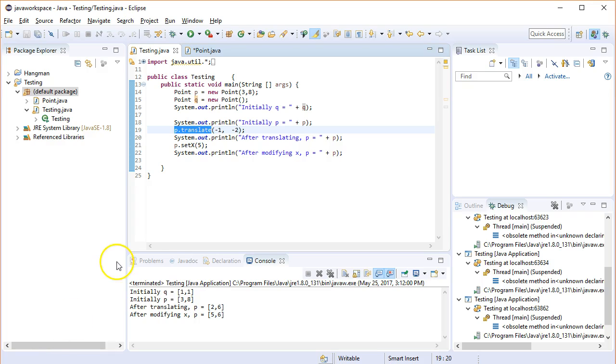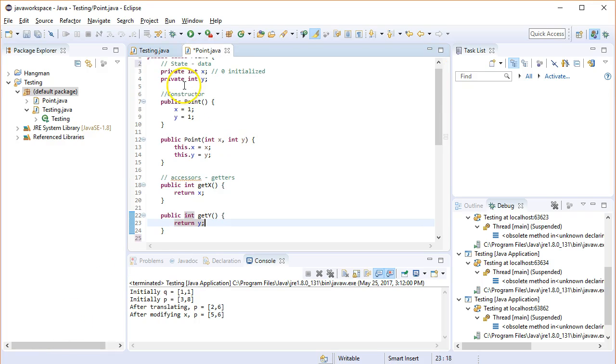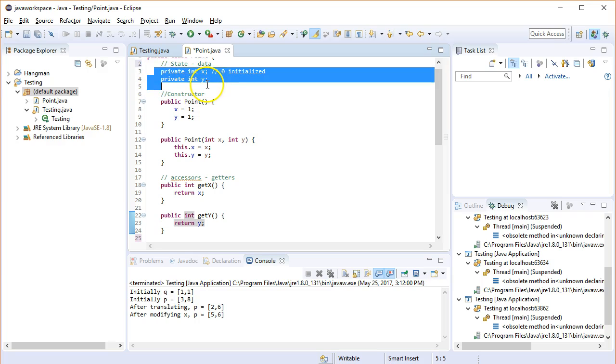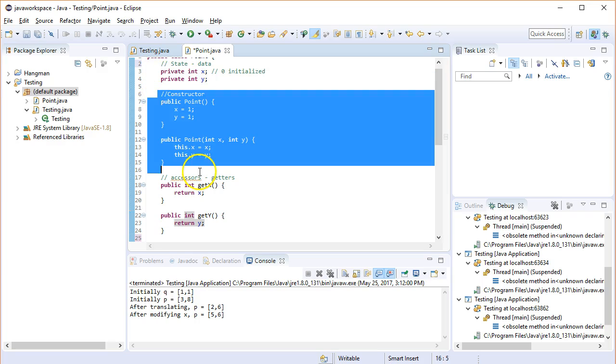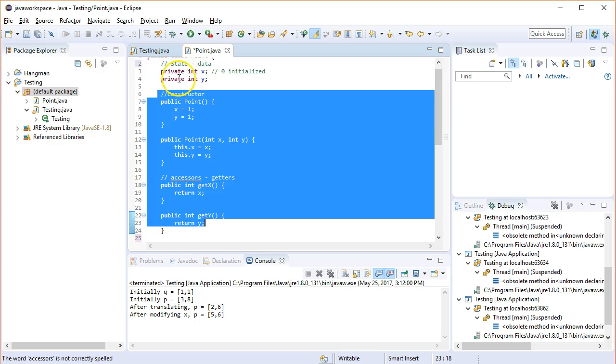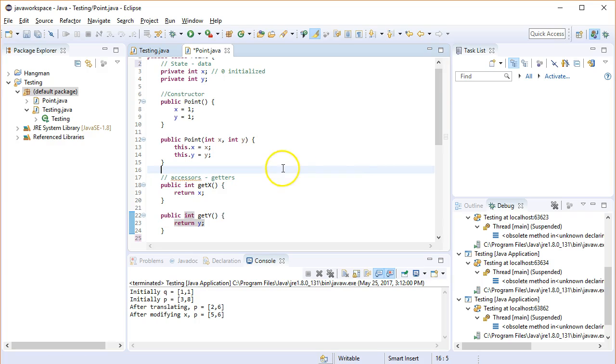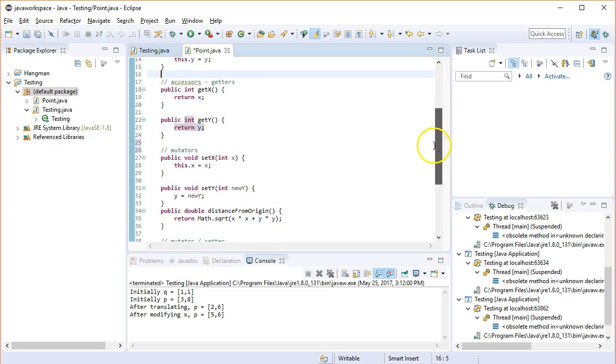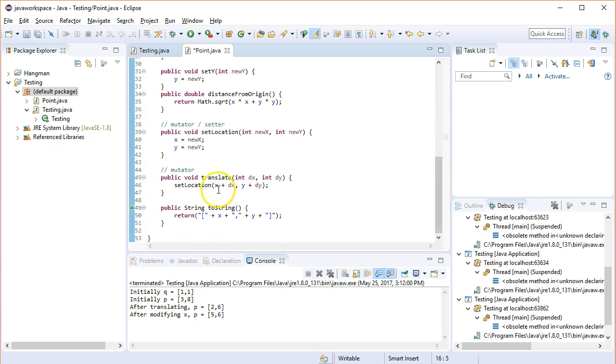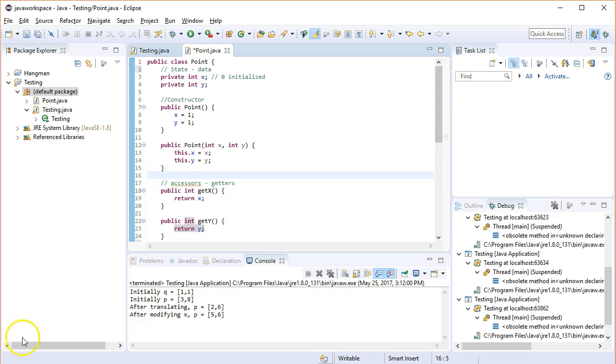So when you're going to create your own object, you got to figure out what is the state of your object, and do you want it to be private or public? Okay, and you need to create constructors for your objects. If it's private, you need to create accessors, gets and sets, and then you probably want to create some other behaviors on your objects. Okay, so that's what you need to know. Thank you very much.